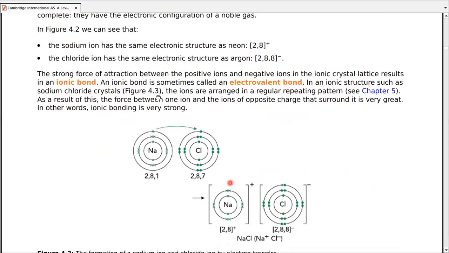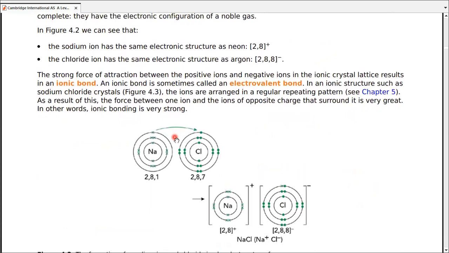The strong force of attraction between positive and negative ion, we used to call that electrostatic force of attraction, and the bond as ionic bond. The ionic bond is sometimes also referred to as electrovalent bond. Electro comes from electrons. Valent means valence electrons. Since only the outermost shell electrons were behaving with one another in terms of loss and gain, so electrovalent bond. Don't get confused with this name, since this is another name for ionic bonding.